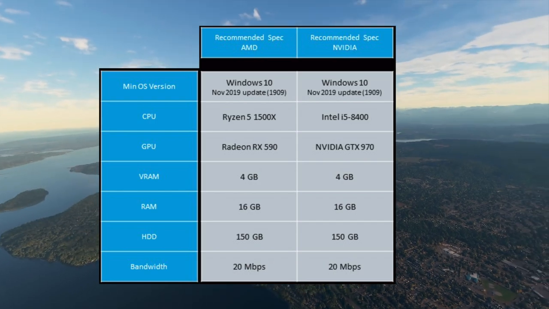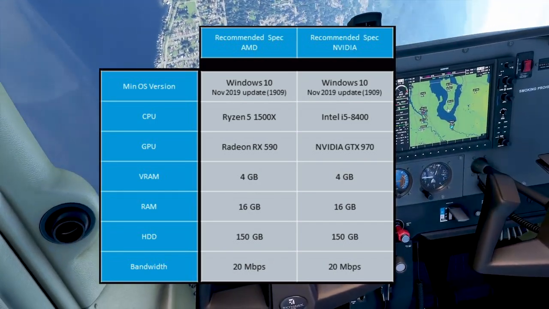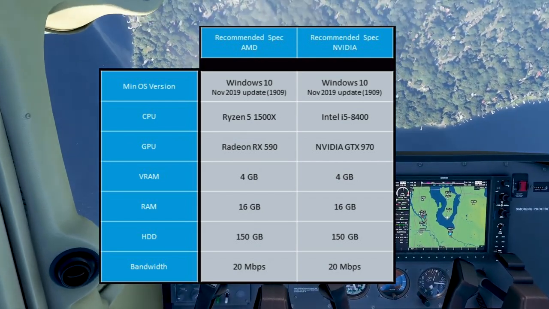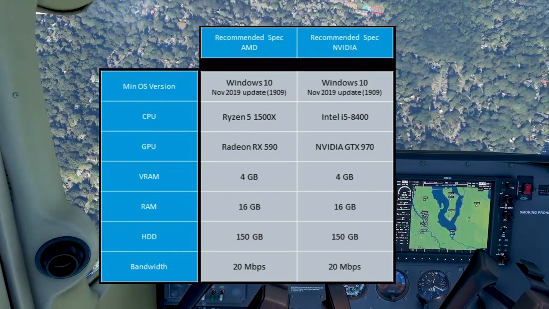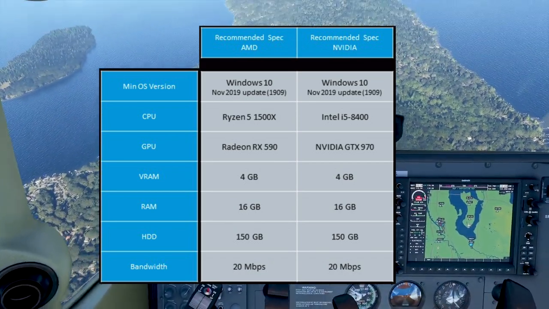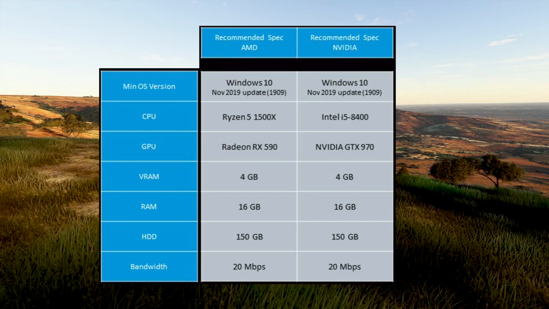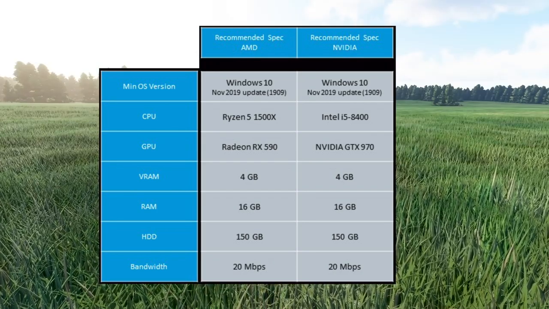On the Intel and NVIDIA side of things, you'll need an Intel i5 8400 processor or better, your GPU is a minimum of a NVIDIA GTX 970 or better. For VRAM, 4GB, RAM, 16GB, hard disk space drive, 150GB, and your bandwidth, 20 megabytes per second. So they're not really minimums, they're kind of the recommended specs. I would imagine they're the mid-range on your graphics settings.